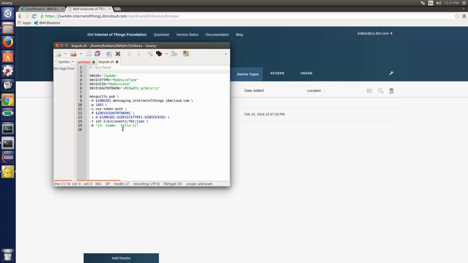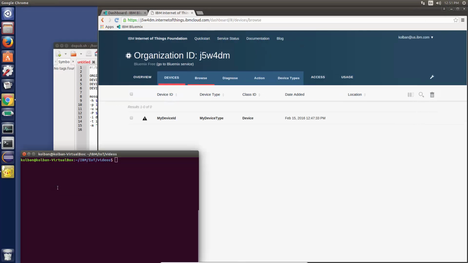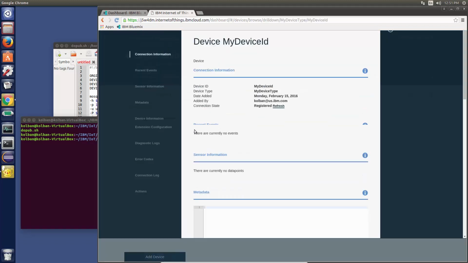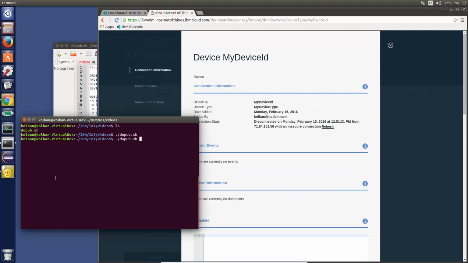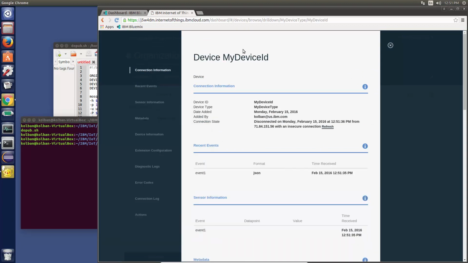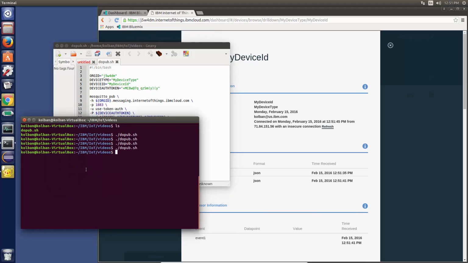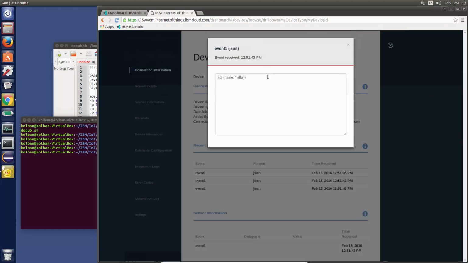So if I save this, and let's take this browser out of full screen, bring up a shell prompt. I have here my script, so run the do publication script. And if we now go and look in our, let's run it again, run the do publication script. When we look at my instance of the device, every time I run the publication script, we see a new message arrived at the IBM IoT.